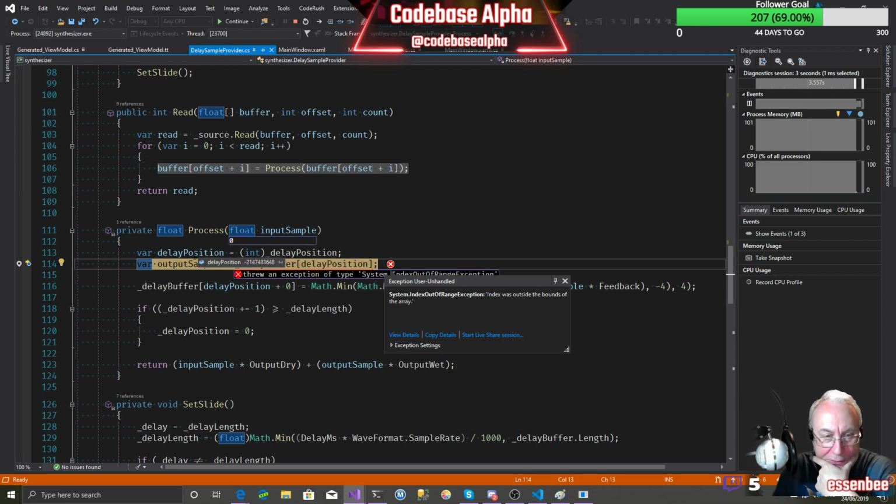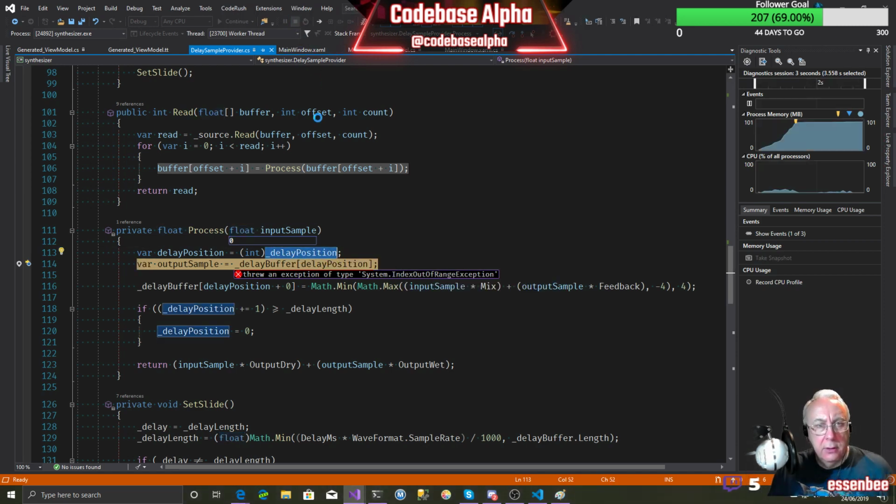It's turned it into a massively negative number. I wonder why it's that number at all.